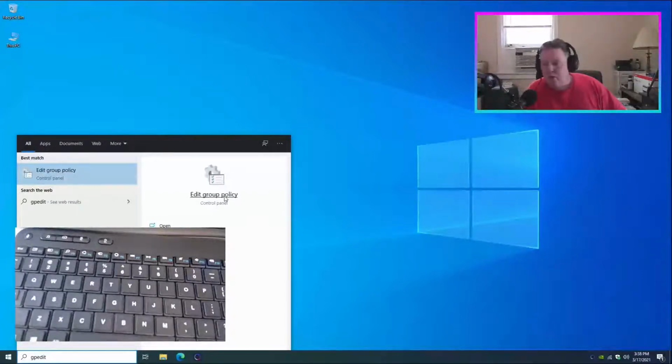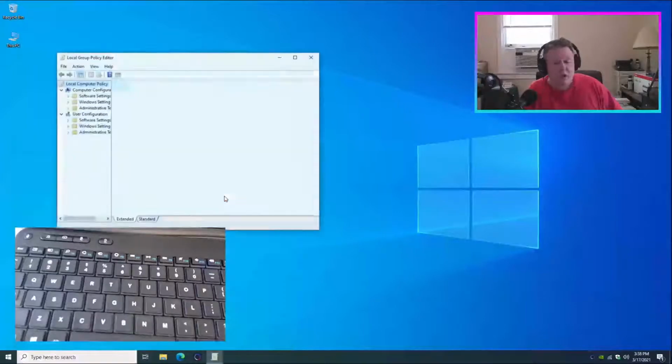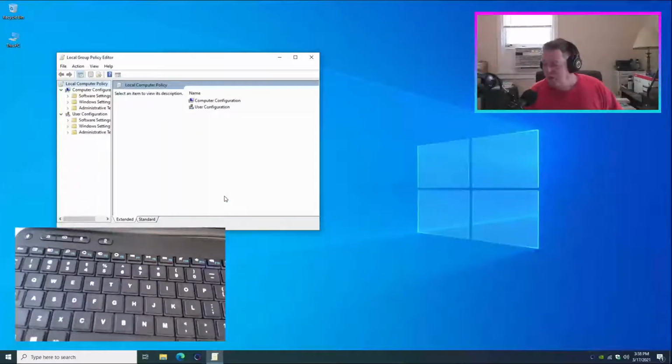This is how you will get to the group policy if you are an administrator, or you want to configure these settings on your own computers at home. You can keep your kids from making changes on your computer. If you share a computer with your children, you can keep your kids from making the changes that you don't want them to make on your computer, whether they meant to make them or not. It's basically just a way to lock down your computer to prevent anyone from making changes but you.